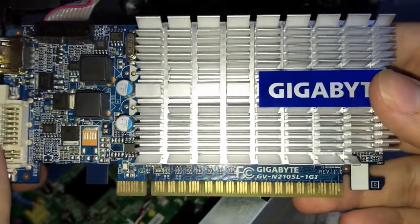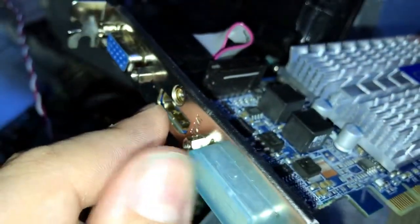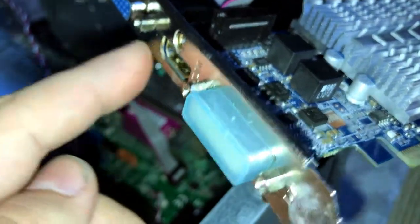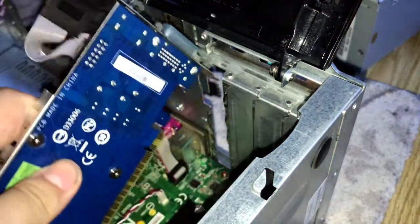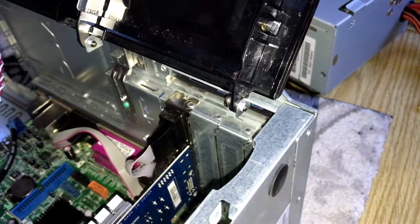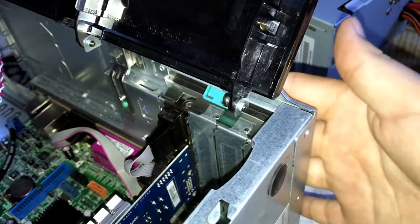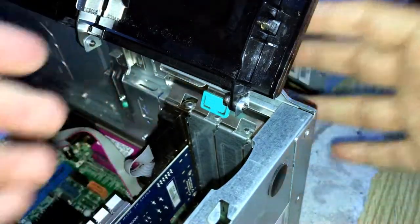And well, we're going to install this Gigabyte GeForce GT210. It has VGA, HDMI, and DVI. If you're using HDMI with a modern TV, do it. You will get decent sound. The good news is that you don't even need screws to secure the GPU to the case. You just need to flip this thing, and there we go. The GPU is secure enough.